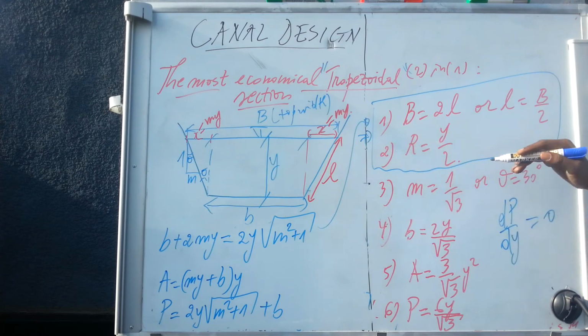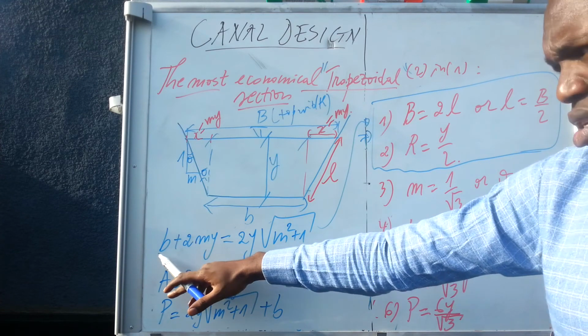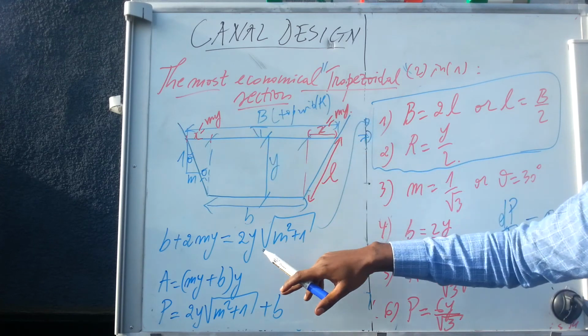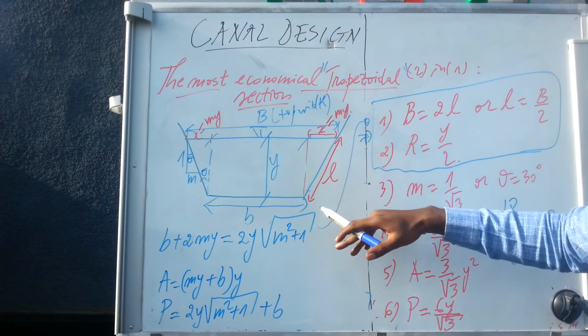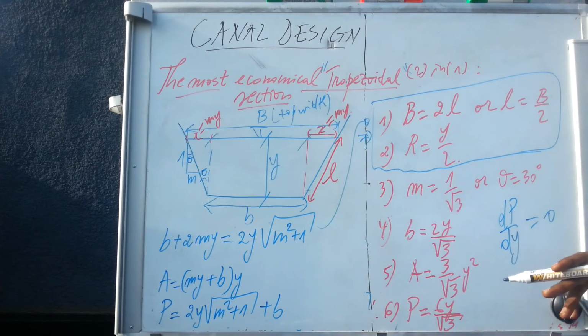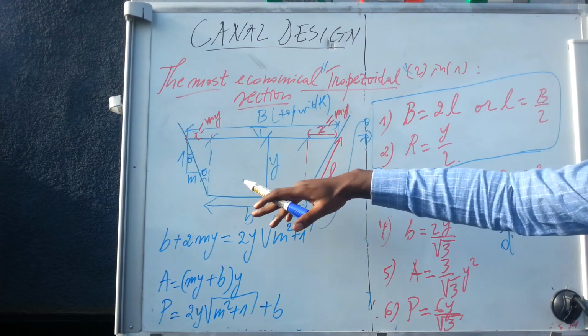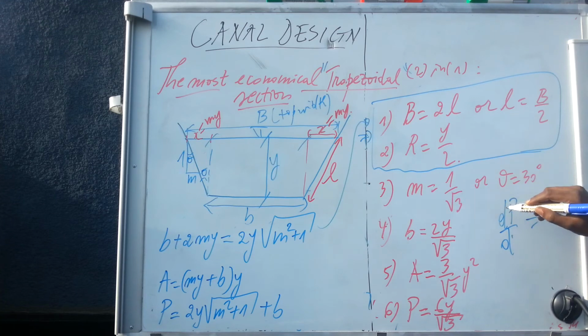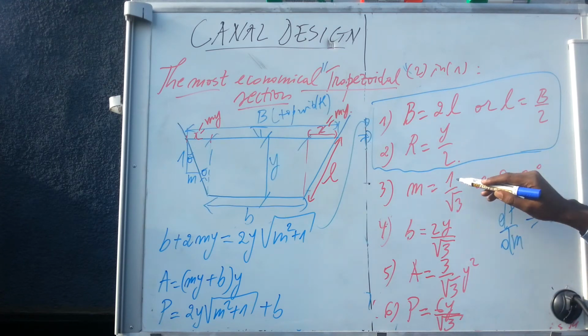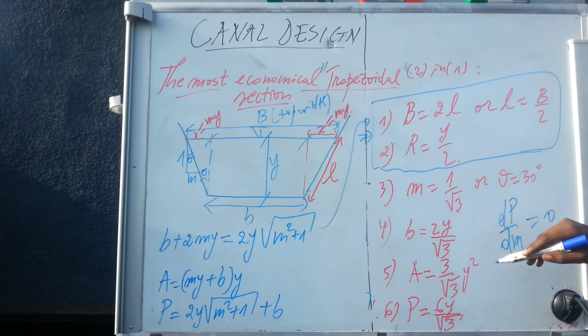If you do it yourself, you will find that the top width of your trapezoidal channel is double one of the sloped sides. And now, to get the most economical side slope, or this angle which is most economical, you have to take the same expression and differentiate with respect to the side slope. When you continue this way, you will end up with m equal to 1 over square root of 3, and calculate the tan of that number.